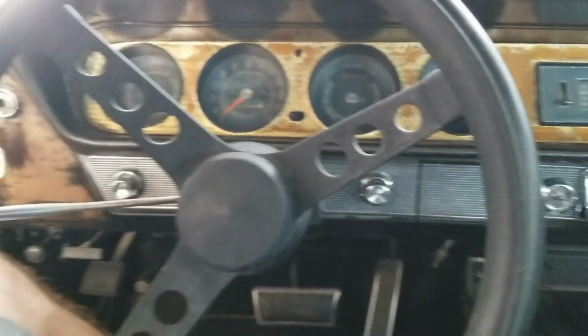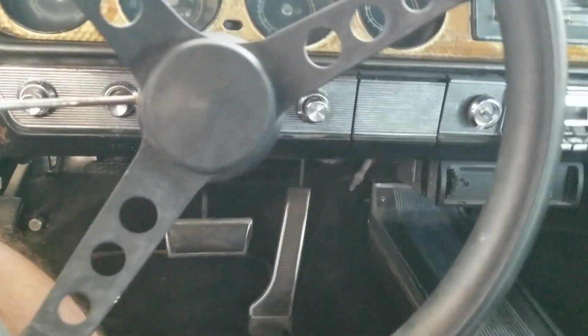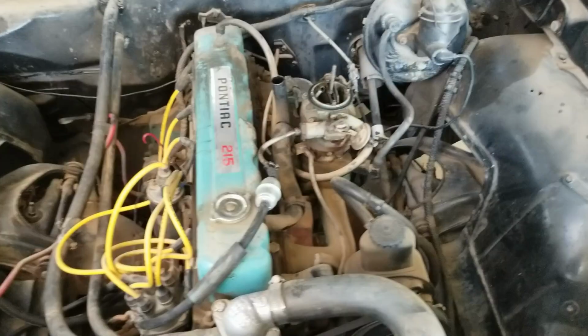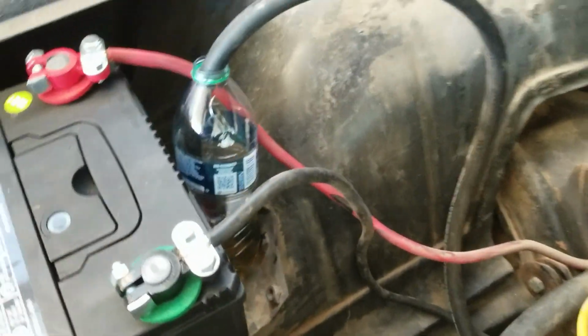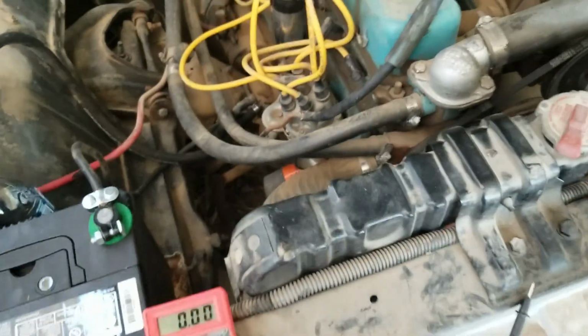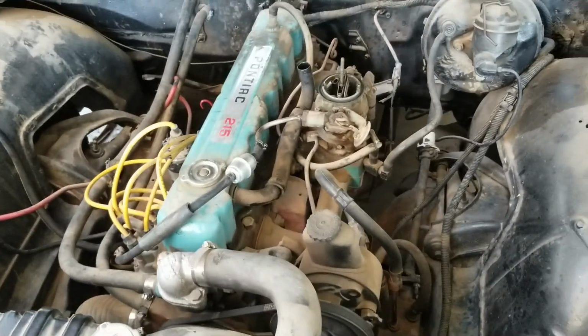Alright, well, gotta wait for the neighbor to come over and move his trailer so I can back this sucker out. Whether I push it or drive it, we're gonna figure that out. Okay. Well, I plugged that blown out diaphragm on the choke, and that brought my idle down to where it's supposed to be. And it died. But I'm running just a temporary fuel tank there. And when it was running, I was actually getting 13.3 volts, so that means my charging system's working. That is awesome. That means this thing's gonna run and possibly drive. So I got the guy up here moving the trailer for me, and hopefully we can get this thing backed out.